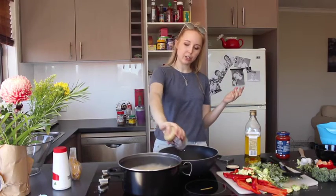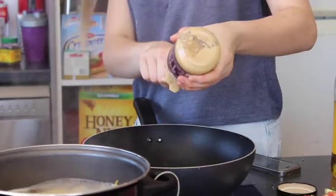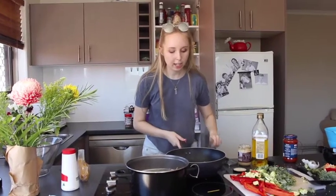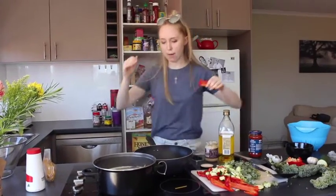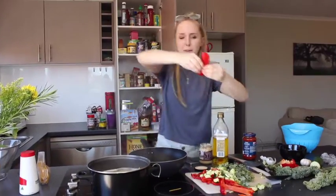I fully forgot about the sauce until this moment. I forgot that it doesn't actually cook itself. I don't like to use spoons — I think that's ridiculous — so you're just going to pour it in. Perfect! So now that I can smell the garlic... that was fucking hot! I was going to use fresh vegetables!